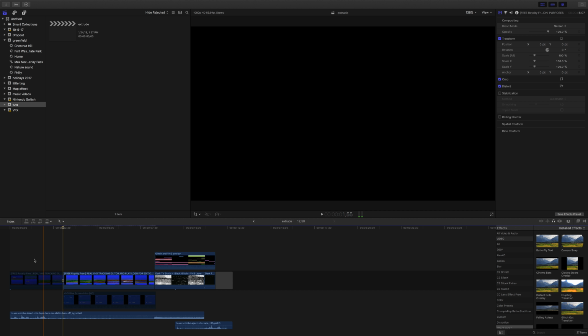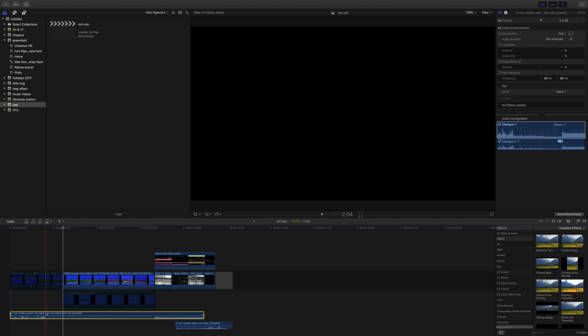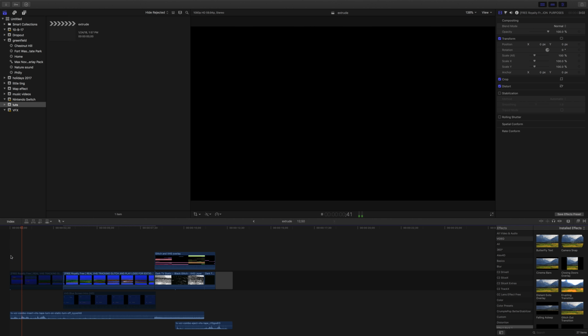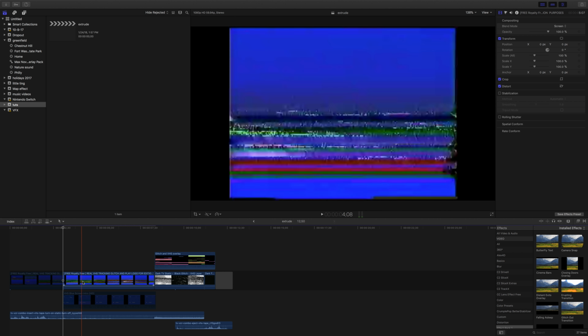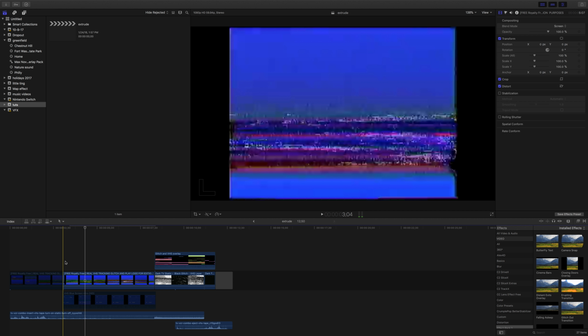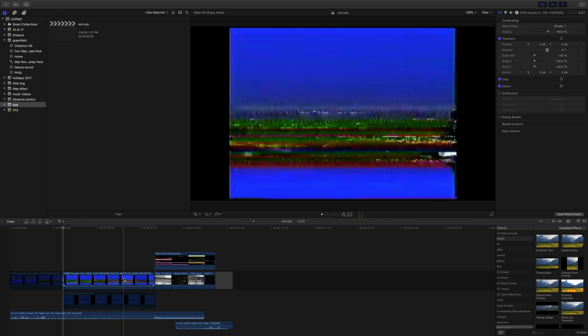Alright, so what you're going to do is take your sound here so you know where to position your glitch effect, and I just put it a little bit after the inserting of the tape right there. So you can see I give it about half a second between the end of that noise and the start of the glitch. So what you're going to want to do once you have this clip put on is cut it so that you have this single clip, this single segment that looks good to you, and simply put it to the length that you like.